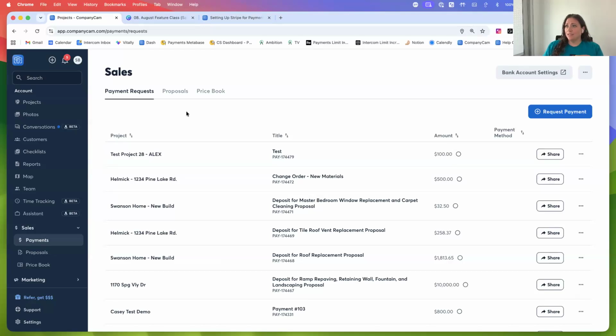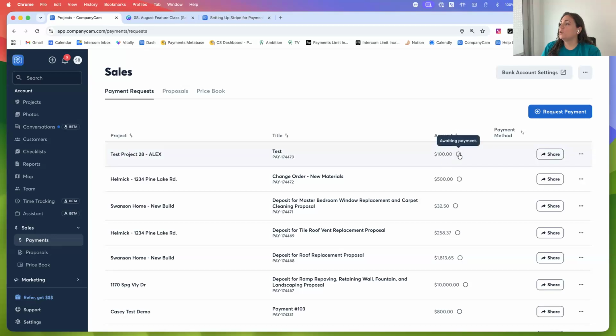They'll be able to see all of the projects and where the payments stand. Now, don't worry, because the standard and restricted users are still able to collect payments and create proposals. They will only be able to see the ones that they've created. But for you as an admin or manager, you'll be able to see all proposals and all payment requests across the entire company.